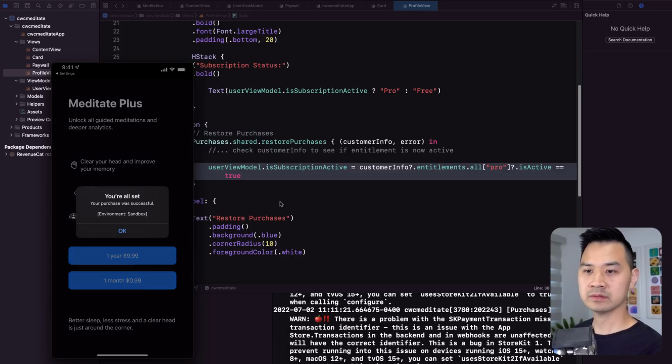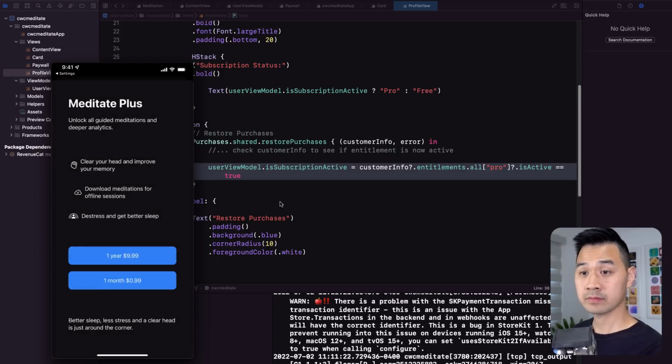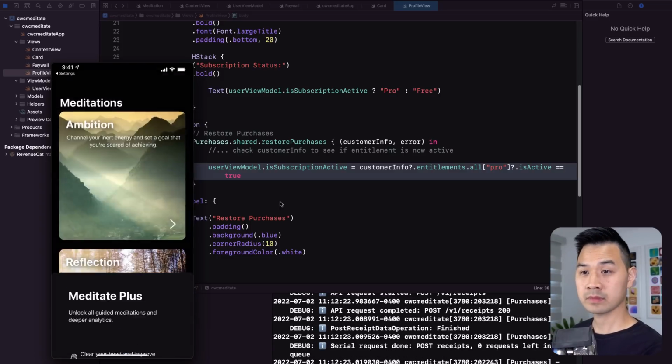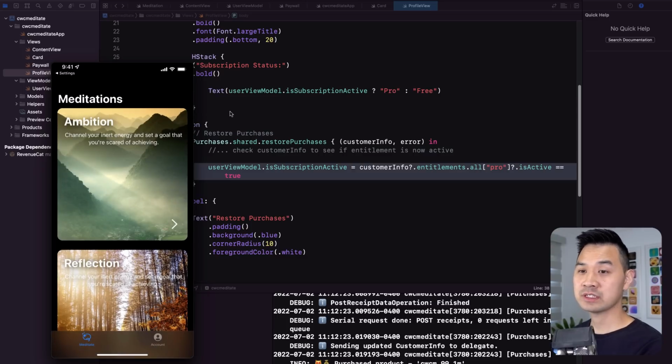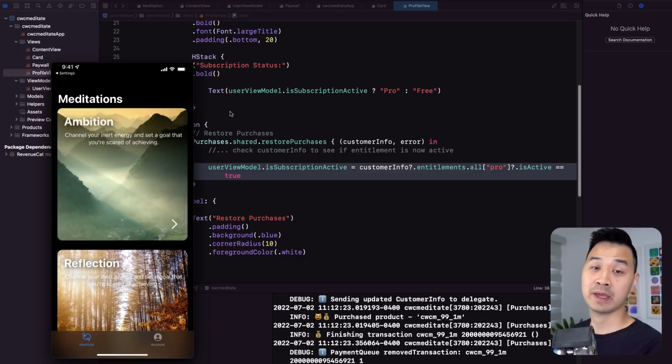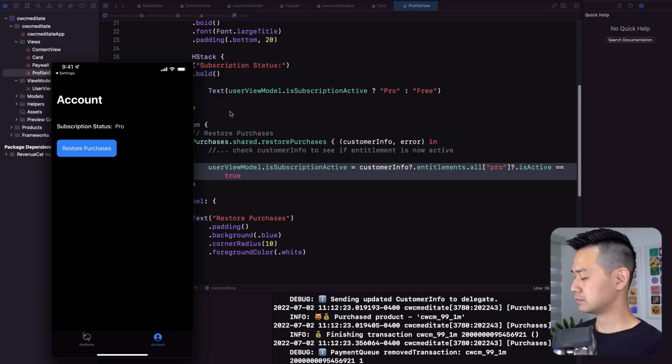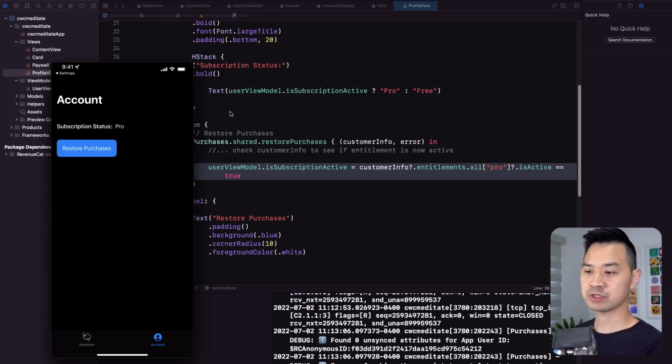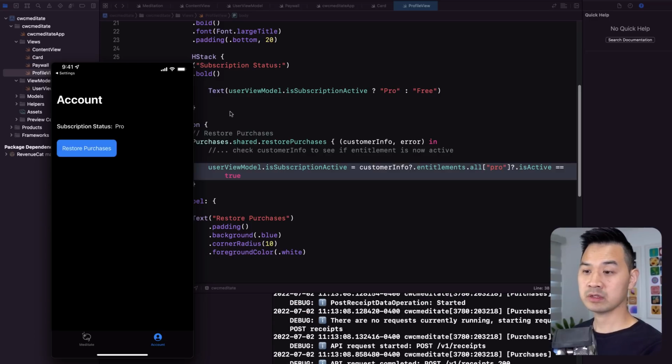You wait a little while. Okay. So now you can see that the call to action is gone. And now when I tap on one of these meditation cards, the paywall doesn't come up and nothing happens because we didn't actually program the buttons to do anything if they have a subscription. And now if I go to the account tab, see it's pro. If I hit restore purchases, nothing goes wrong. I'm still subscribed.